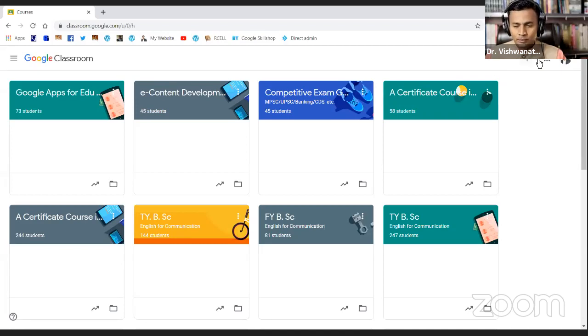To show you, just see the plus icon on the right hand corner and click on it. There are two options that we can see. Here, just click on Create or join class. When you click that, you can either create your own class as a teacher, or you can join a class which is already created. So you have two options there. As a teacher, we are going to create a class, so just click on Create class.